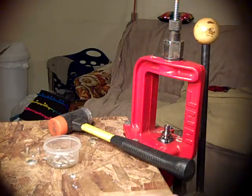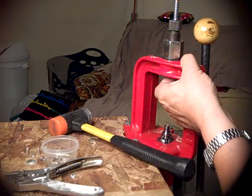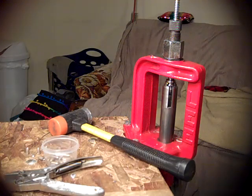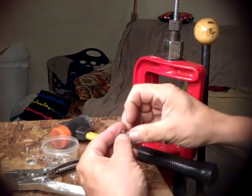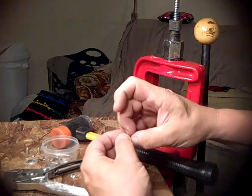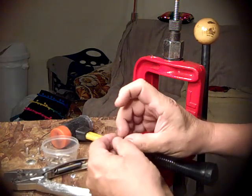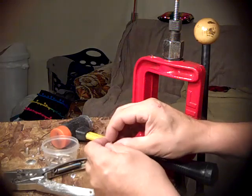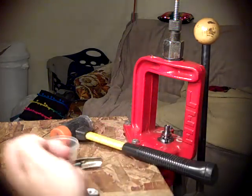So another thing is, this has got an extraction pin in it, 2 millimeter extraction pin, that bottoms out. It won't go up, so it forms a top for the bullet, for the nose, so you don't get a little squirt of lead going up into the channel of the extraction pin. And I hollowed that end of that pin a little bit to contour to the tip of the bullet.